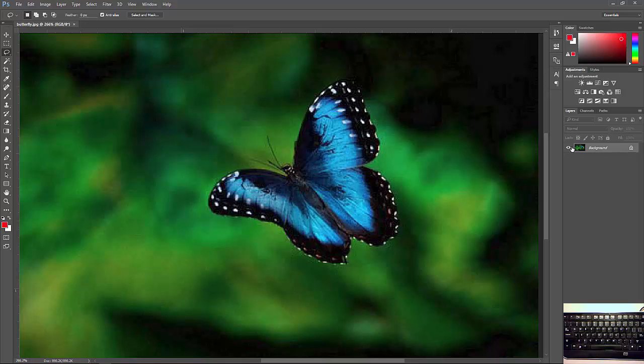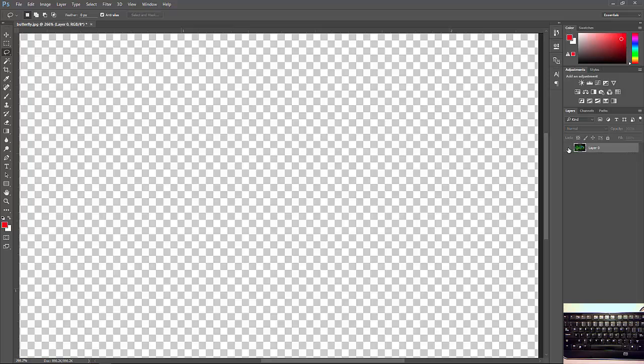It's currently locked, and that's okay. And there's a little eyeball here, right there on the screen. That simply turns the visibility for the layer on and off. Now what's important to understand is you can turn that visibility on and off. If I click on it, hello, it's not working. Probably because it's locked.